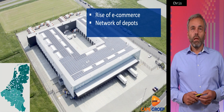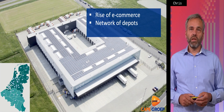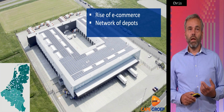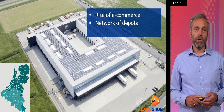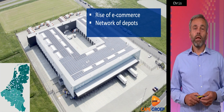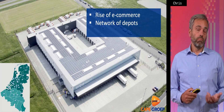In 2010 we started with a new parcels infrastructure. This is our sorting center — we call it the depot. It's a building built around the sorting machine where the parcels are processed. You can see a map of Holland with all the locations in it. We are also working in Belgium, focusing on the Netherlands and Belgium. We have 32 of those sorting centers and we are still building.